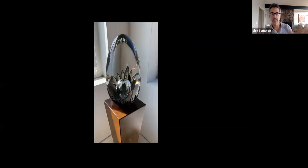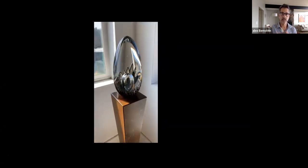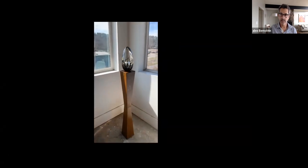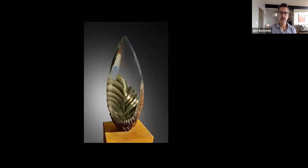So as you walk around it, it actually looks like the sculpture is moving, but it's just the texture inside, the optics of the piece. So it's a very dynamic piece, although it's a monolithic, large piece. This is a relatively small one.